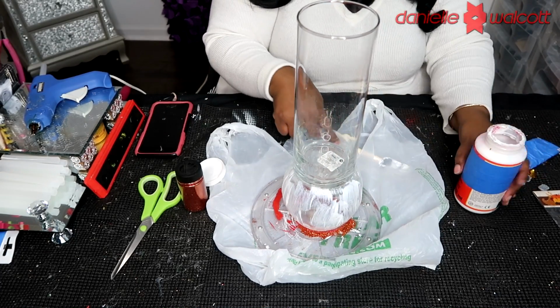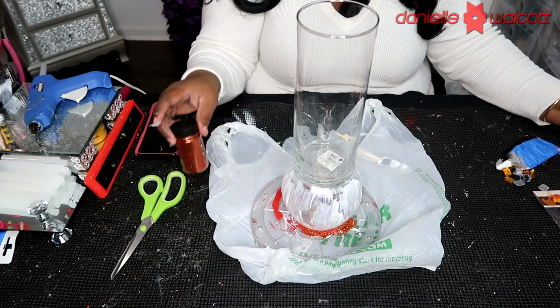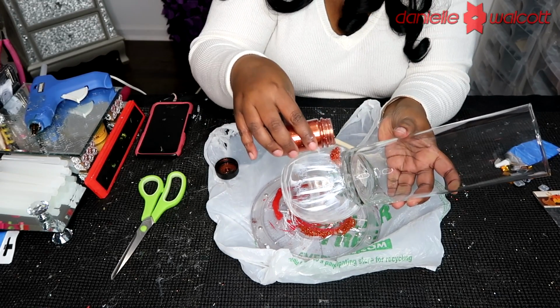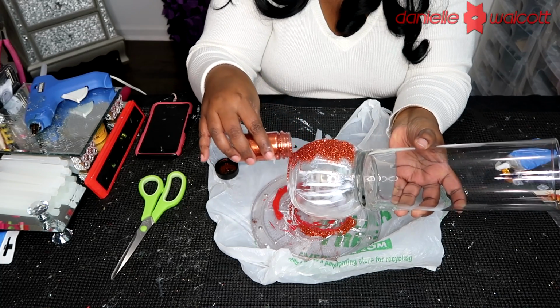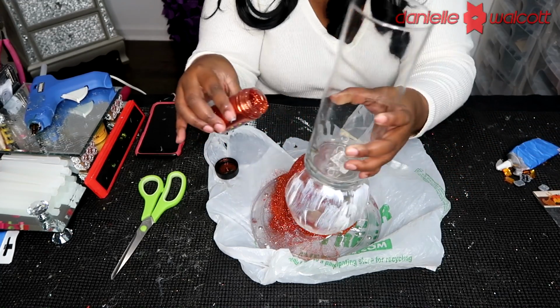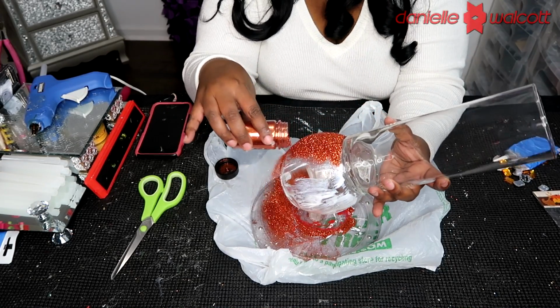Once you have placed your Mod Podge onto your vase, it is simply going to be a matter of taking your glitter, and today I'm working with a burnt orange or a rust, and simply sprinkling it on into or onto that glue, knocking off any excess and allowing that glue to dry with that glitter in it.